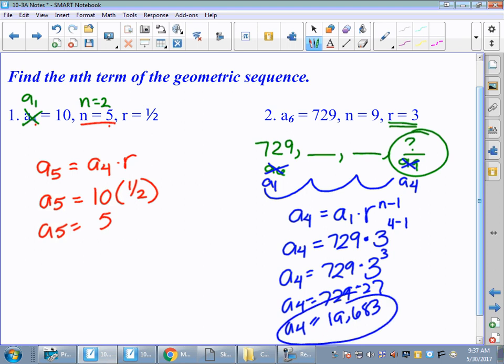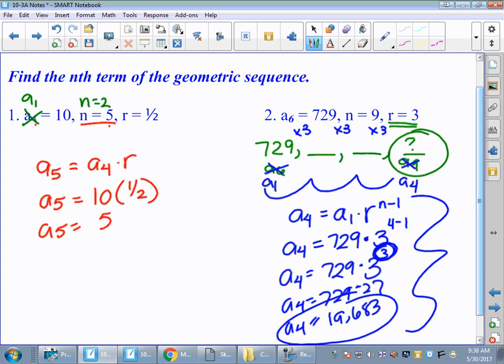Now I know you can just times this by 3, times that by 3, and times it by 3 again, and you'll get the same answer. That is not what I'm looking for. I will be looking for this whole process because that's the algebra. Okay, so we're writing a formula. We're using the formula. I multiply by 3 times.